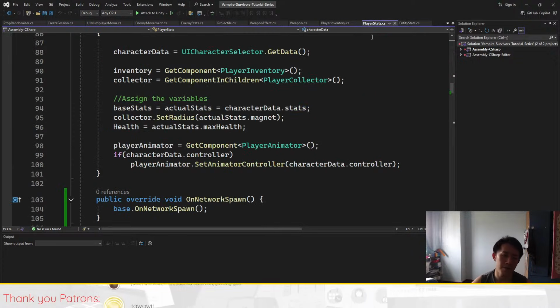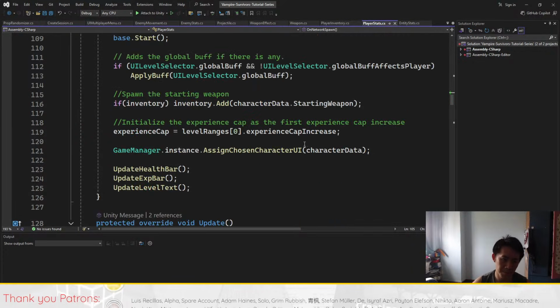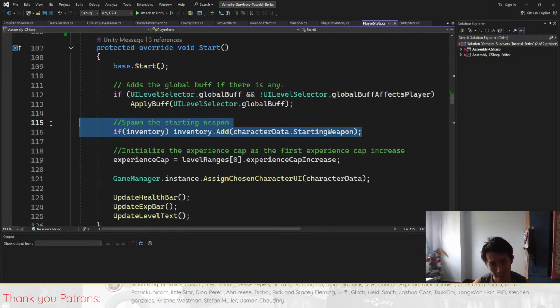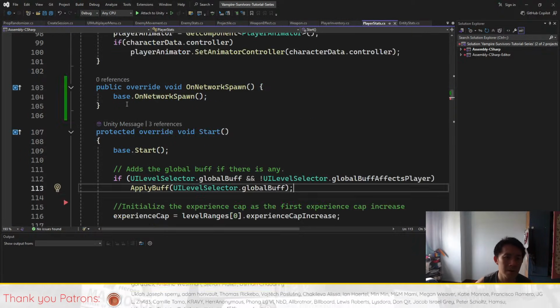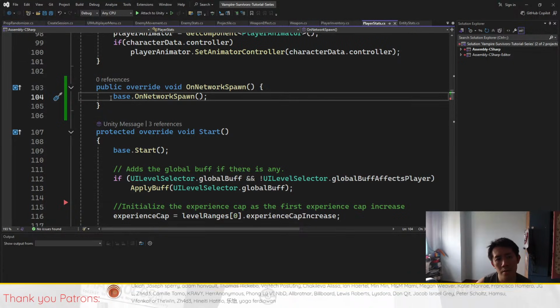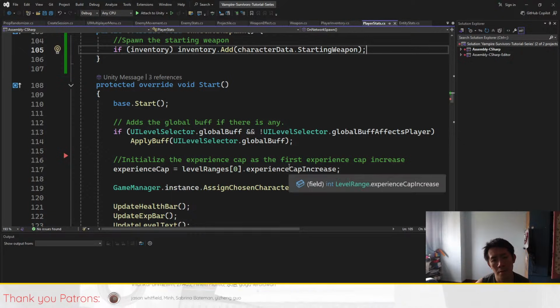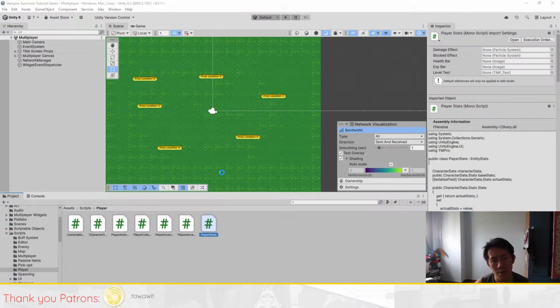So a lot of the stuff that I used to put on start, I've got to put on network spawn instead. Like the starting weapon being added. It's gotta go here. The global buff, we'll see about that.